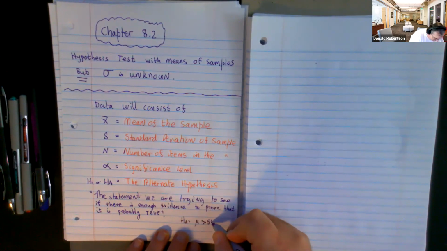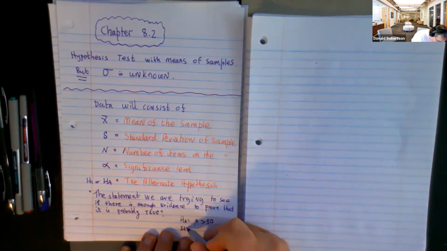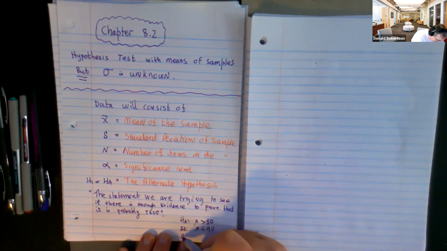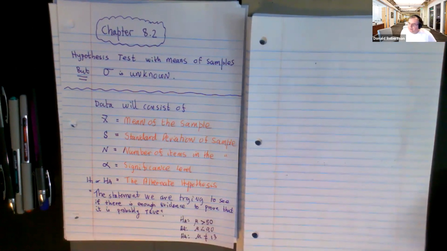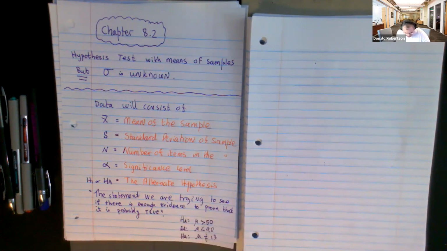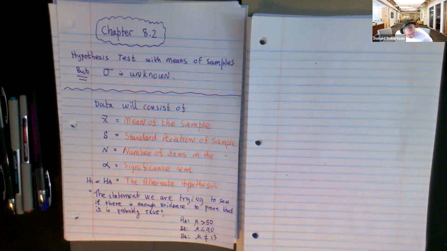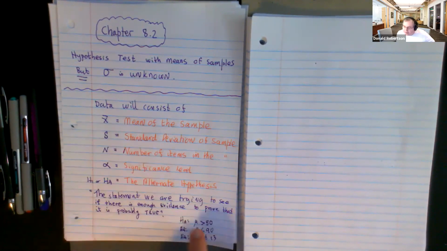You believe that the answer is bigger than 50, right, the mean. You believe that it is, I don't know, less than 90. And you believe that it's not 13, right? And each one of these is a version of a hypothesis test. And what we do is we try and find out, is there enough evidence to prove this? And the way that we get that evidence is that we hope that this sample is extreme enough, right? So unusual that this has to be true.